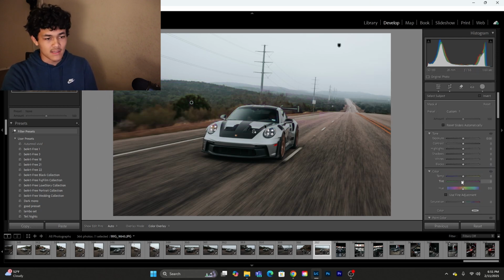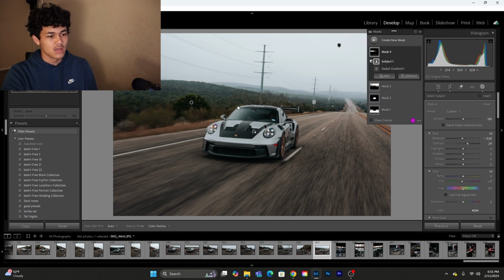And then you could get the tint and make it more green, but bring up the contrast a little bit, but down the shadows. So you don't want to make it too bright or too dark, because you don't want to make the main focus this greenery. You just want to make the main focus in the middle.